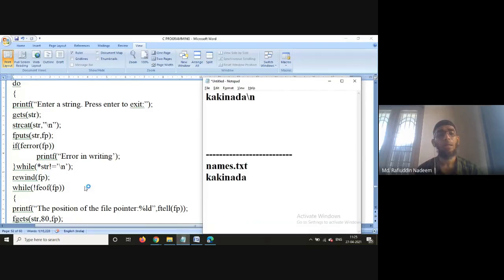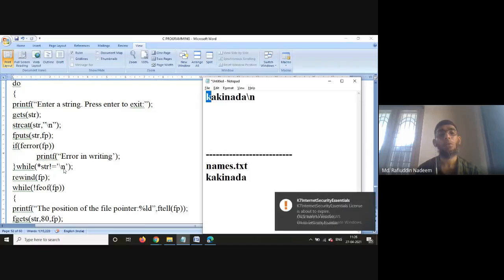Now you might have remembered that str, the name of the array, contains the address of the first element. We learned already the relationship between pointers and single dimensional arrays: the name of the array contains the address of the first location. The address of the first location means the address of K, so the first location K will be there in str. Because str contains the address, *str will give you the value. What is there at the first position? K. K not equal to \n is true.